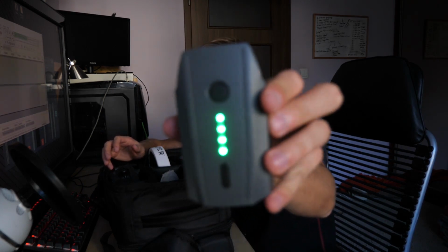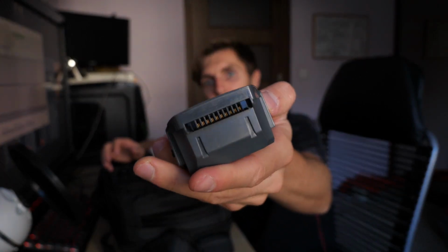And last but not least is this guy. This is a separate battery, so that I actually have 2 for my Mavic Pro, which is more than enough for travels. Without the second one, there were situations where I would be flying the second time during the day, and I saw that it was very useful to have 2. Yes, I could have 3, but I guess 2 for now is the happy medium.